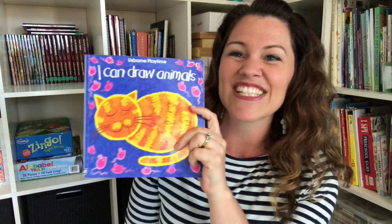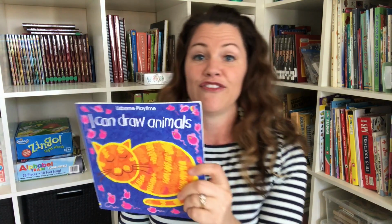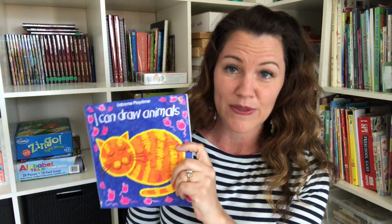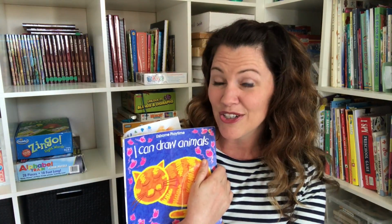But this book is a great one. They have a whole series, how to draw animals. They have how to draw people. There's a few other ones I couldn't find. They're around the house. That is how much we use them. But really cute books and very simple, and shows kids just basic shapes and how to draw them. But this is one of my daughter who is 5.